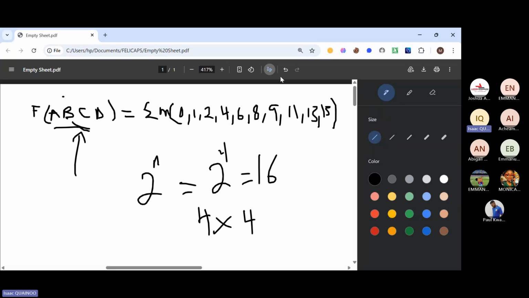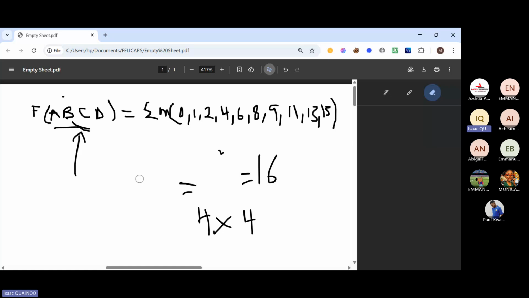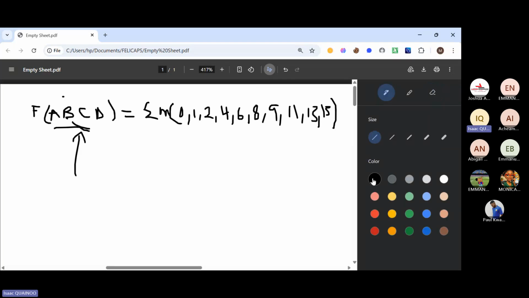In the scenario where the question does not explicitly give you the number of variables contained in the expression, there is still a way you can know. Just look at your given min terms and ask yourself, what is the highest square that was denoted? It's 15. If the highest square is 15, you know straight away that it's a 4x4 K-map, because when labeling a 4x4 K-map, the highest cell you can record is cell 15. So you know this is a 16-cell K-map, and that will accurately cover all these min terms.